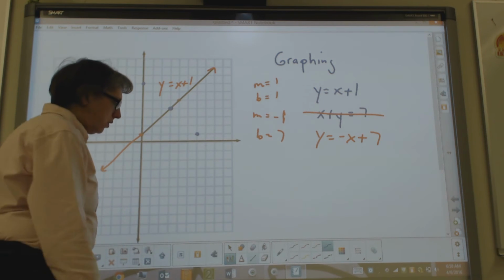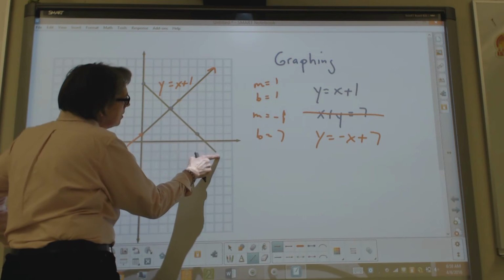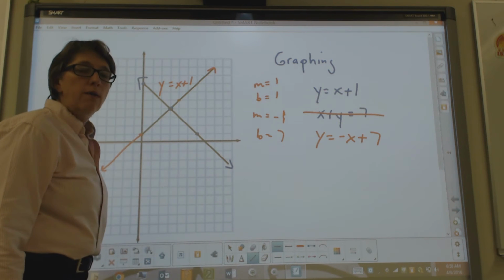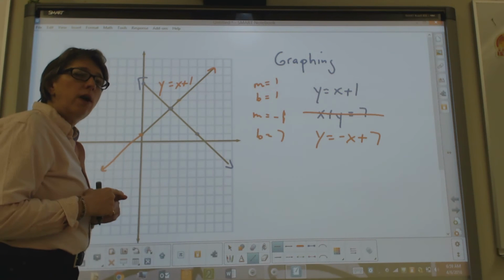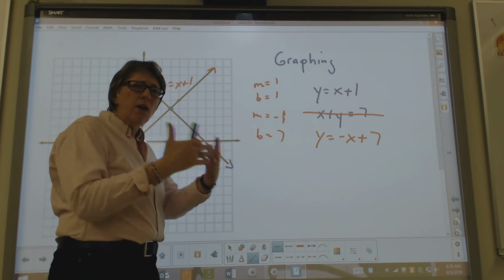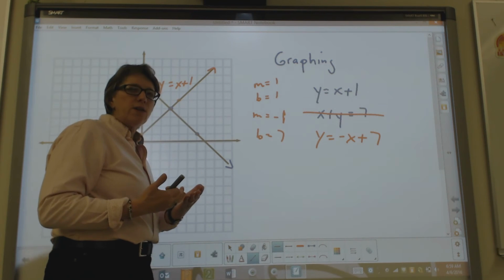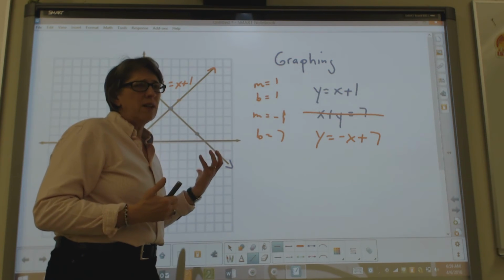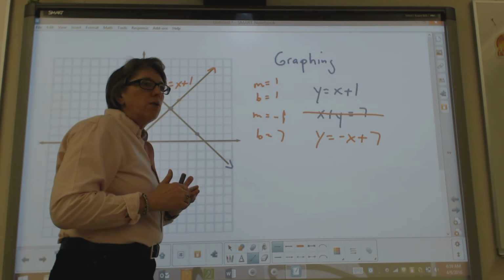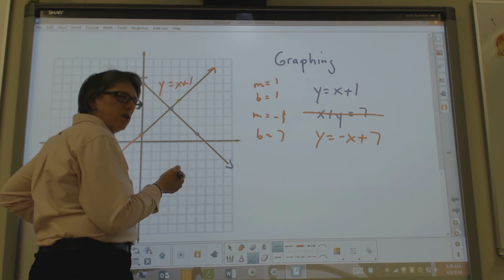Well, already you should know that you're going to have a point of what? Yes, a point of intersection. For our purposes right now, everything is going to have an exact point of intersection, so you don't have to worry about fractions. That's not always going to be the case. So graphing is not always the best solution because you can't guesstimate where it intersects. So that's where substitution comes into play, or elimination, to solve for systems. And we'll touch on substitution in a minute.